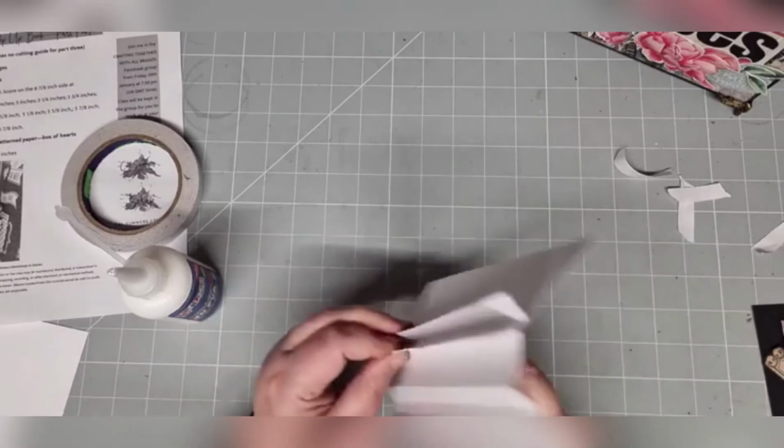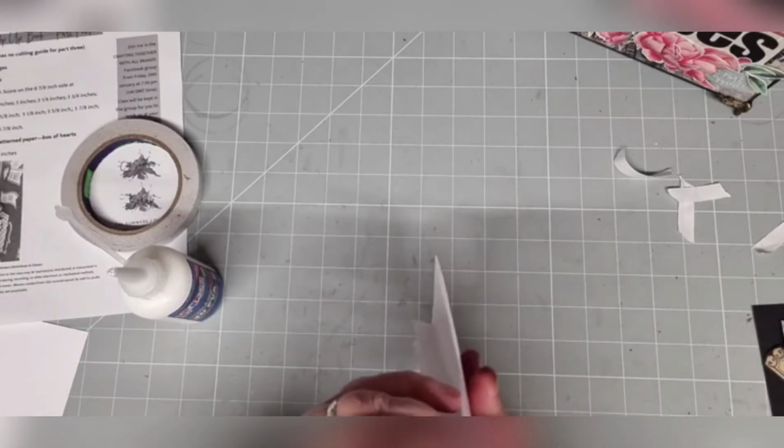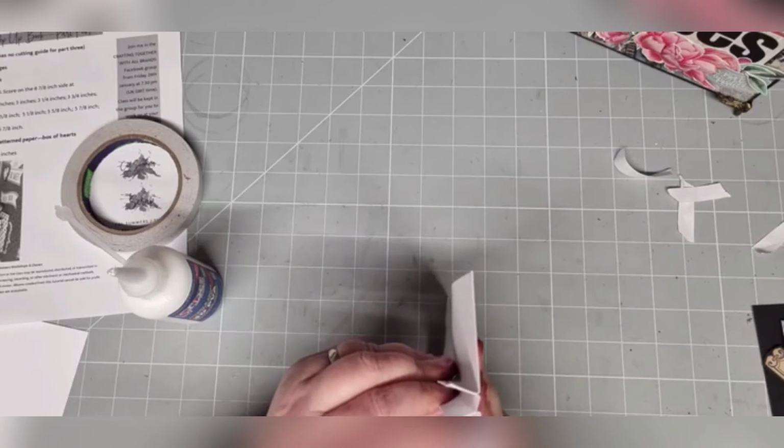Okay, so now I've glued those two together. So now I've got two. This is a right pig's ear. So now I've got two of my hinges done. Okay.